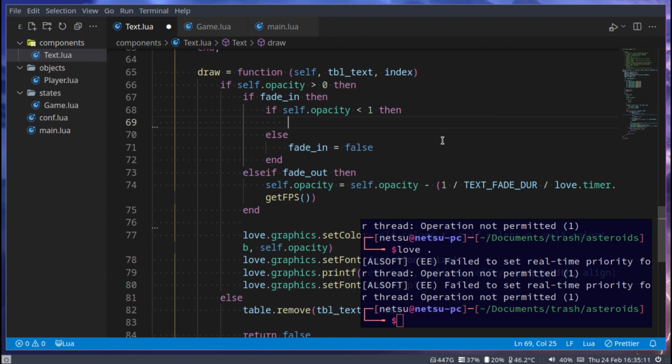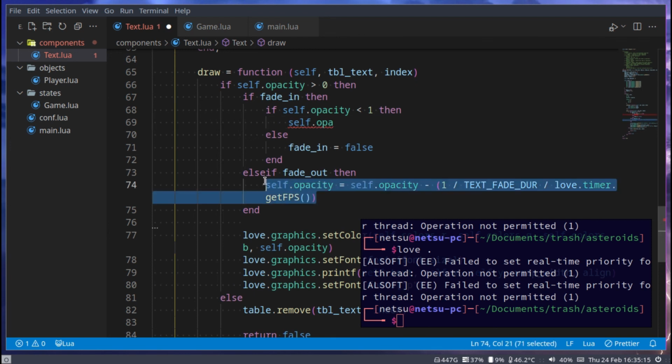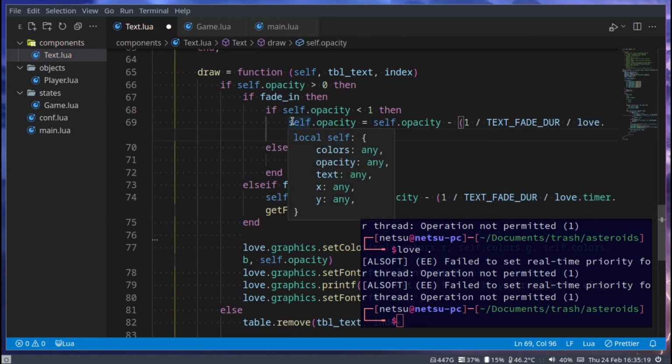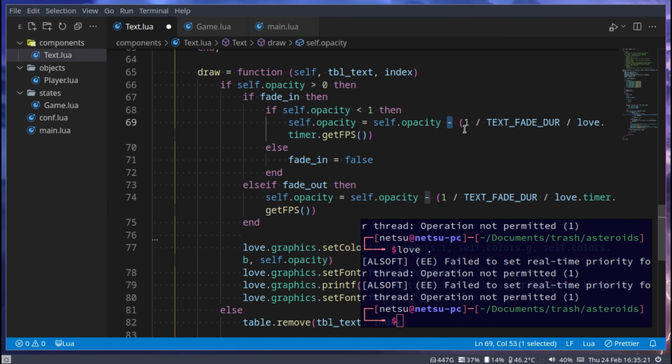Then here we can say self.opacity, and it will actually just be the same thing. So let's just copy that. But this time, instead of minus, it will be plus. And now we have implemented fade out and fade in. Cool. Now we have added the text, and we can use this text in a lot of the parts of the game. In the next tutorial, we'll be adding asteroids. That's actually what the game is about. So definitely stay tuned, because that is a very important part of this tutorial.